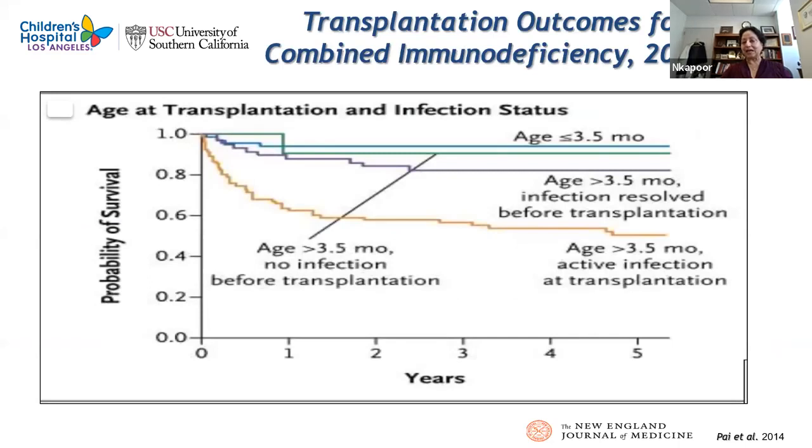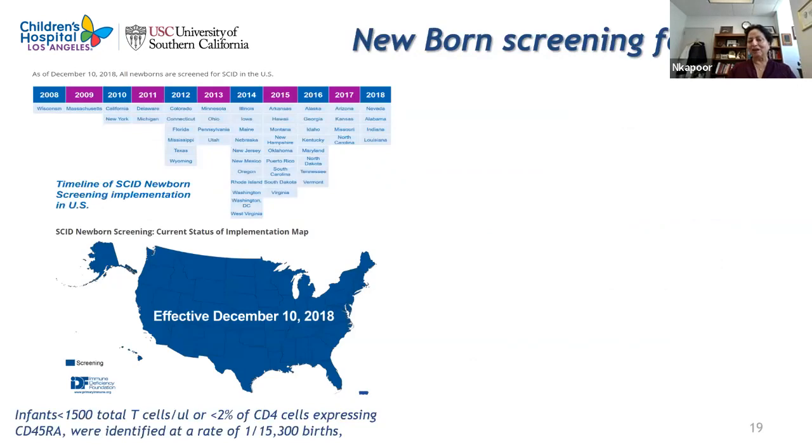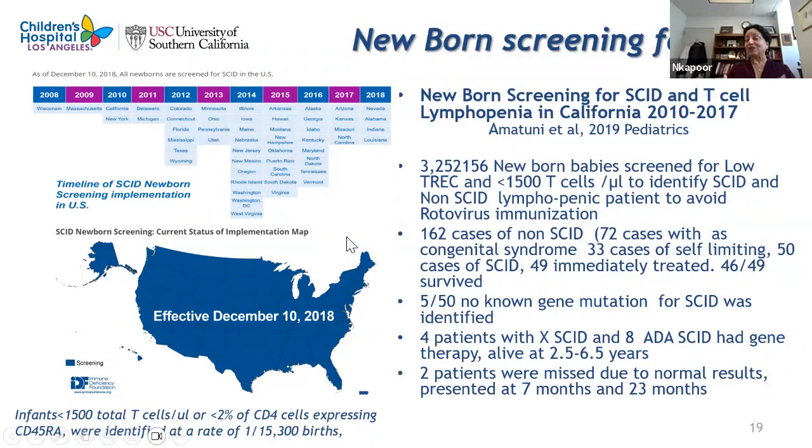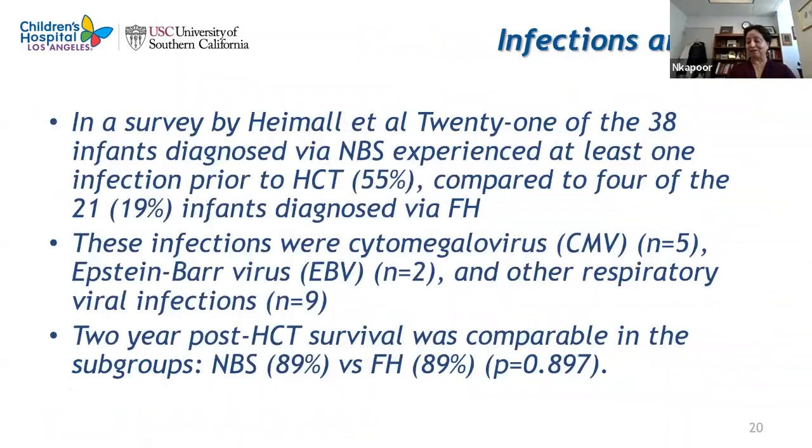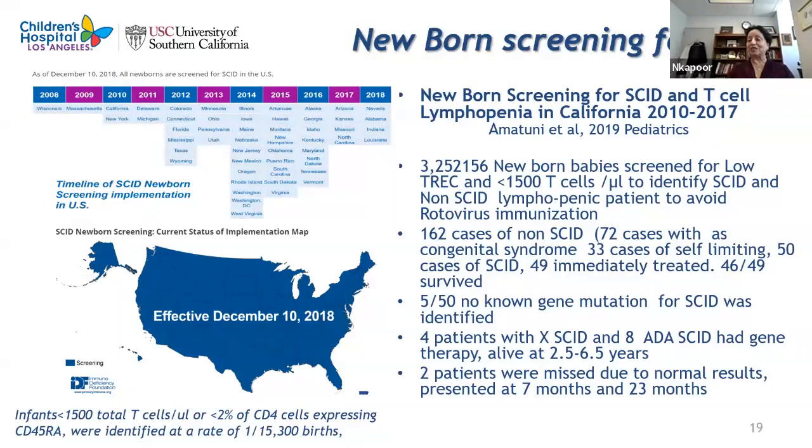Further analysis was done and showed that children who were transplanted before 3.5 months of age, we are talking about 98% event-free survival. A patient who comes to us after 3.5 months of age and has active infection, there we are talking about 50% survival. So very important to recognize. This study was a very compelling force for us to say that we need to do the transplantation on this, and we need to recognize these children as soon as possible. That's what became very effective, that yes, we do need to do newborn screening. And every state in the United States is now doing this newborn screening.